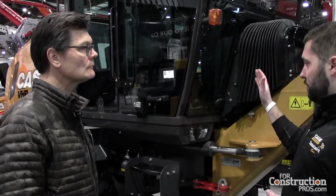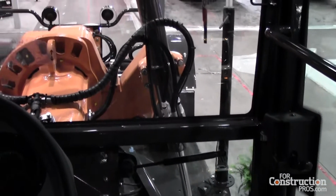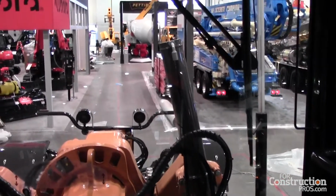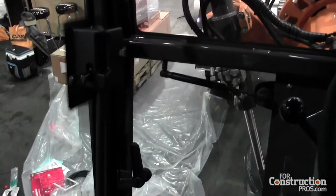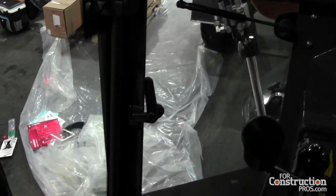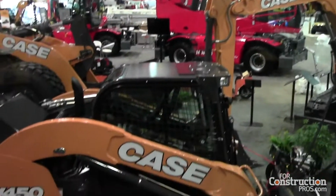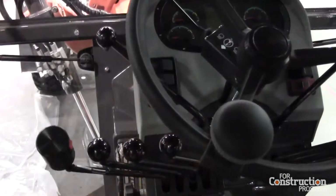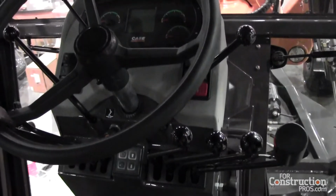I always like to point out our cab design. Visibility for that operator is extremely important. We have floor-to-ceiling tinted glass, which provides great sightline visibility to the heel and toe of this moldboard. We also focus on noise reduction, so operator fatigue. That lower noise keeps the operator comfortable through longer hours inside this motor grader. Also available in this cab, we have a rear view camera option with a 7-inch LCD display. So, again, attributing to operator fatigue, keeping them as comfortable as long as possible inside that cab.